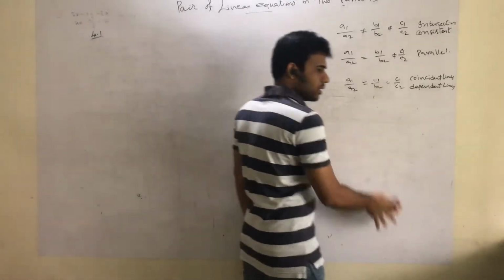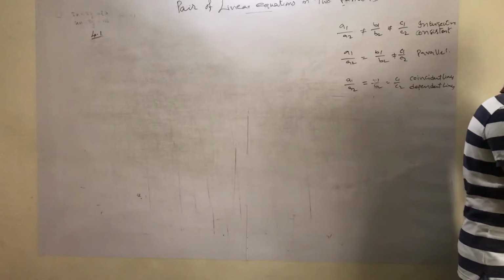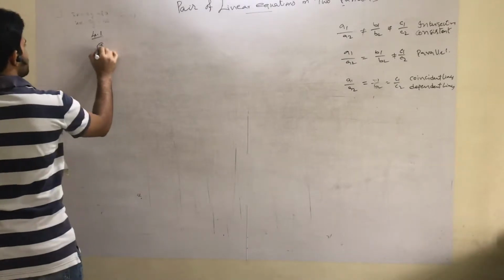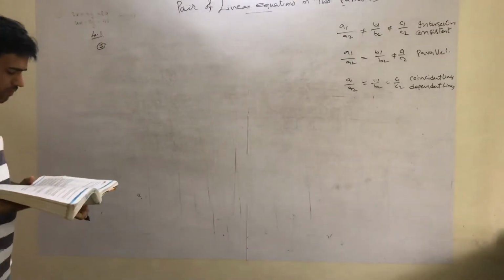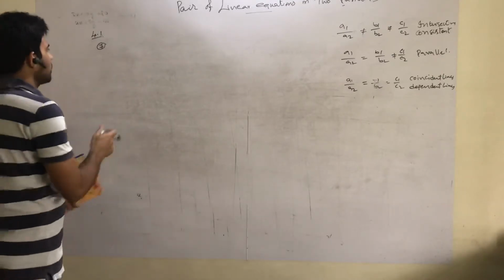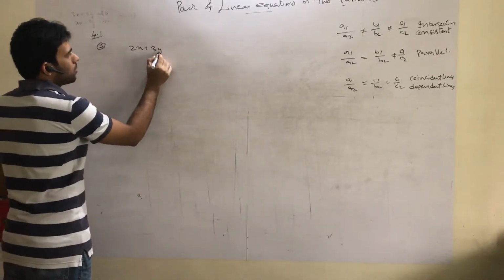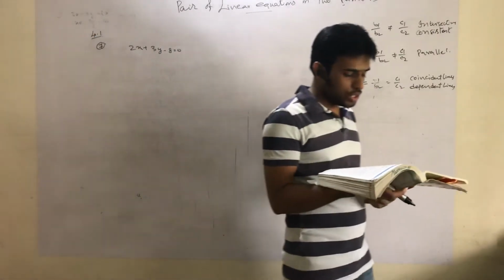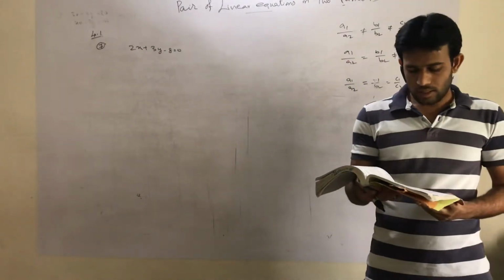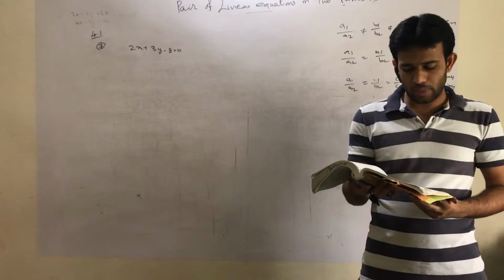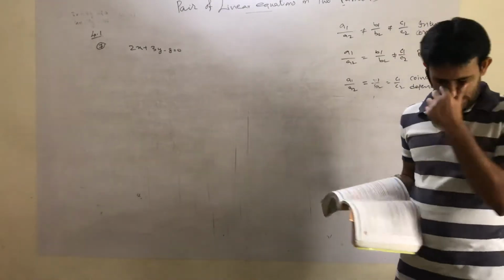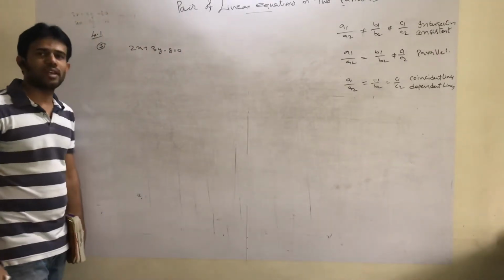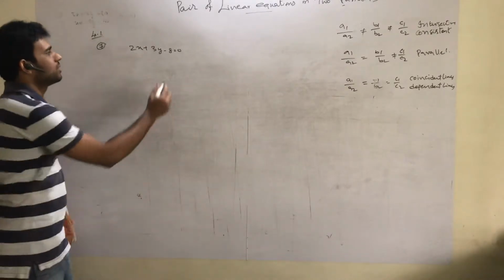Okay, so till now we have learned until problem 6 and now let's look at problem 7. We have a linear equation 2x plus 3y minus 8 equal to 0. He has given one linear equation. Write another linear equation in two variables such that the geometric representation of the pair so formed is intersecting lines. So he has given one equation and is asking us to write another equation which is intersecting.